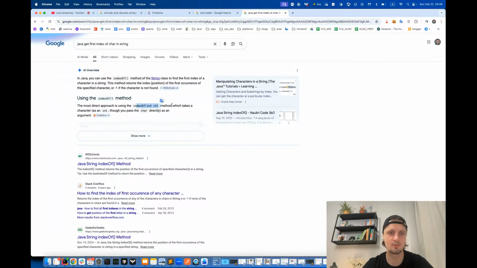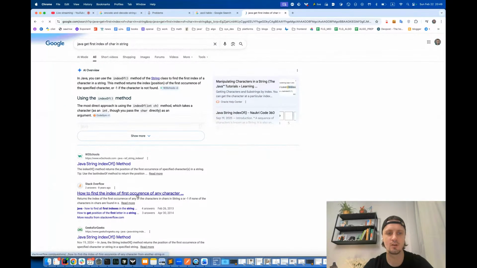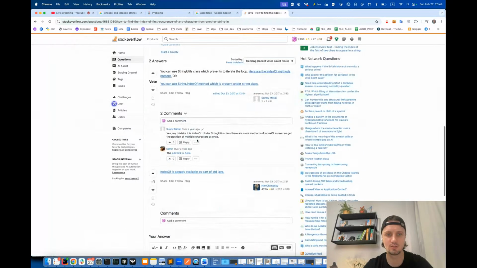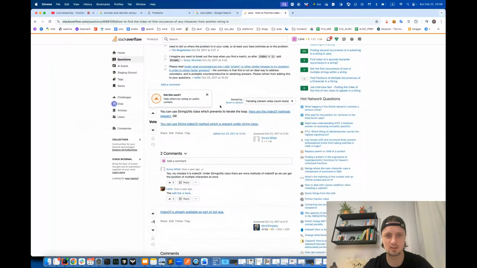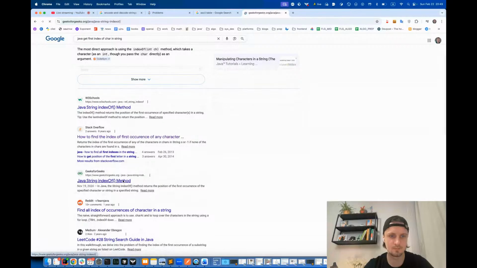Okay, so using indexOf, the most direct approach is using the indexOf method. We check the character as integer, so you pass the char directly as an argument. So I think it's indexOf, right?